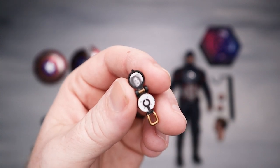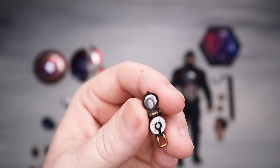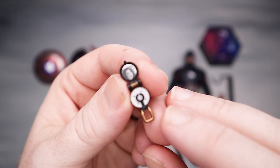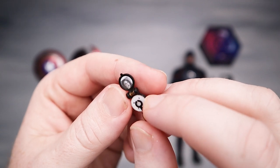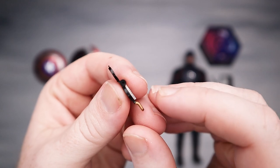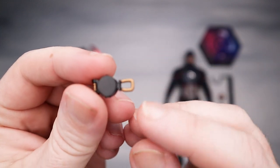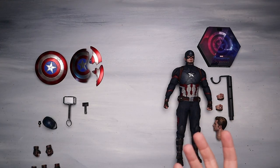This is not something I would see anybody actually posing their Captain America with, but it's one of those things to say, if you wanted to, you could. That's kind of what these little deals are. But it's nice, got a little compass action on here, got Peggy's photo in there. It's really tough to focus, it's so small. I know you can't probably see this, but there are ridges going on all around the compass. It just closes. So that's a nice feature, a nice little gold paint going on here with the black. Nice piece. Won't ever use it, I don't think, but who knows?